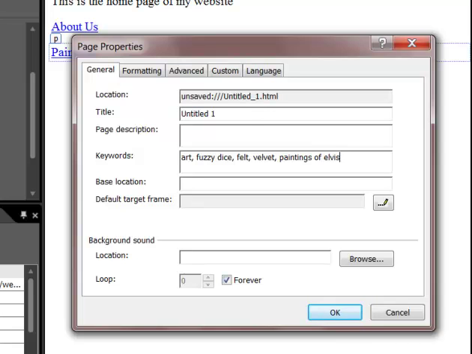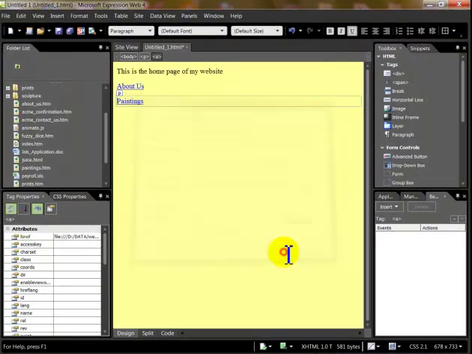Separate them with commas. You could just say over here a title that appears at the top of the website. You could just say something like Acme Art, 800-777-2222. Good idea to have a phone number in the header. That really helps if you're trying to drum up business. The page description here, you could just type in all the information that you have there to describe it. Again, helps you. I click on OK.